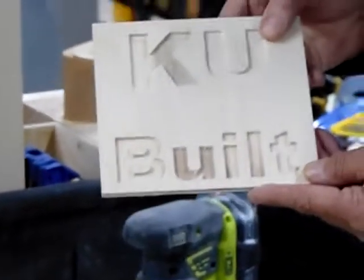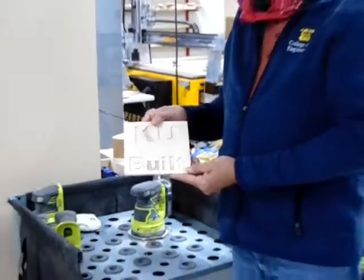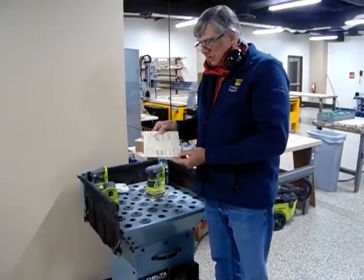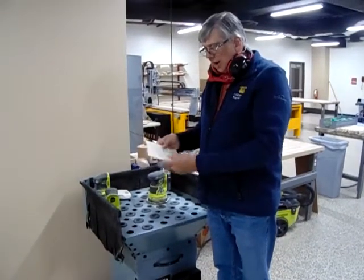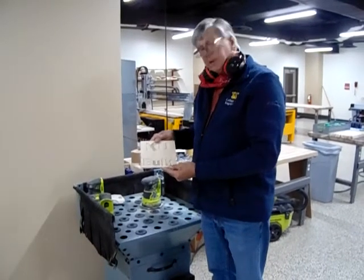So that's pretty much a quick introduction to our cleanup process. So that is part of the process in manufacturing, is to take any of the imperfections off, some of the burrs and things that are left from the routering application.